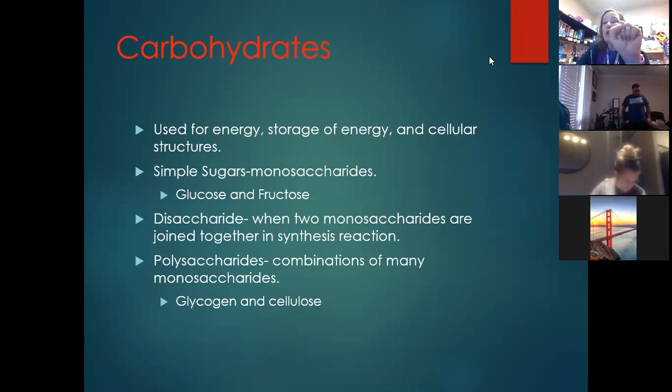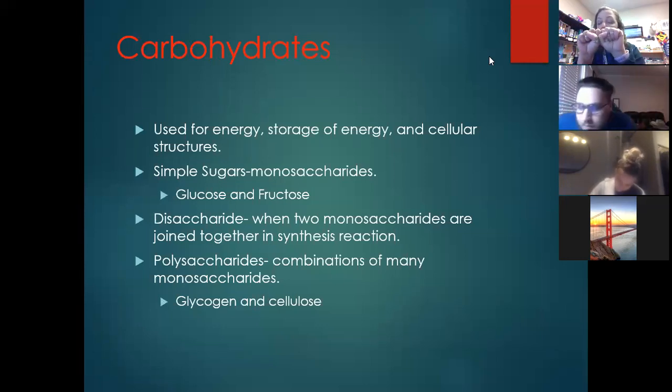So if I have a single molecule, the medical term is mono. So this is a 1 sugar monosaccharide. If I have 2 sugars, that would be disaccharide. And if I have more than 2, it is a polysaccharide. Again, we're not going to go into super detail in this because we're going to hit this pretty hard in nutrition.